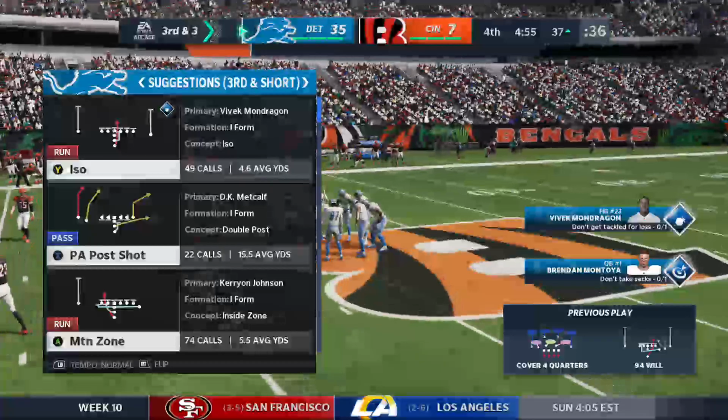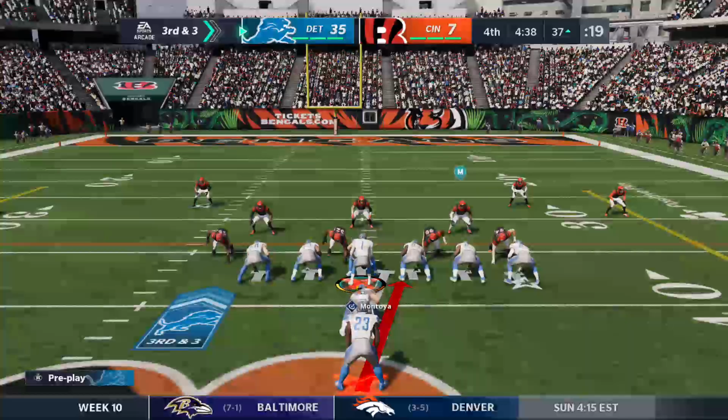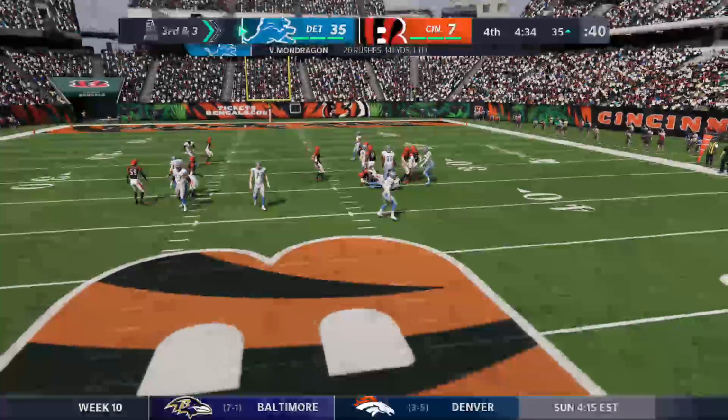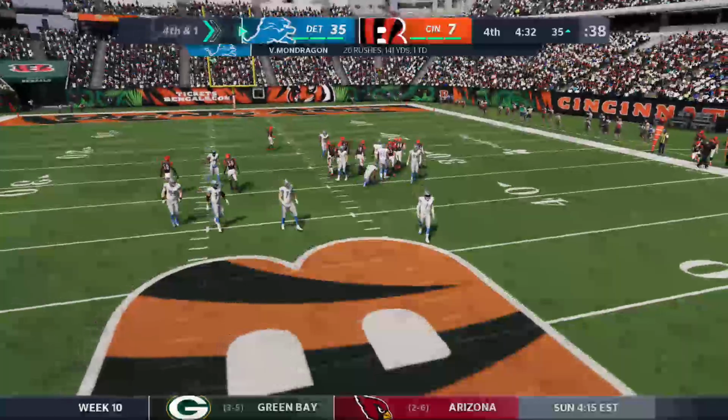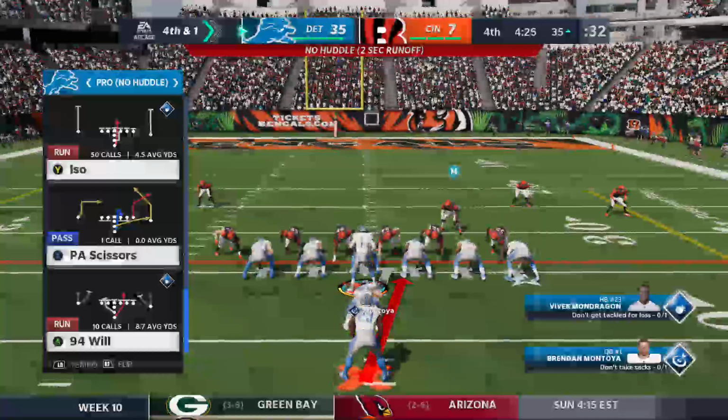It'll be a pickup of a couple, and it leaves them with a 3rd and 3. A 2-yard gain on the play. And he'll give it here to his running back. And they're going to mark him down short, maybe by about a yard, if that. He needed 3. He got 2.